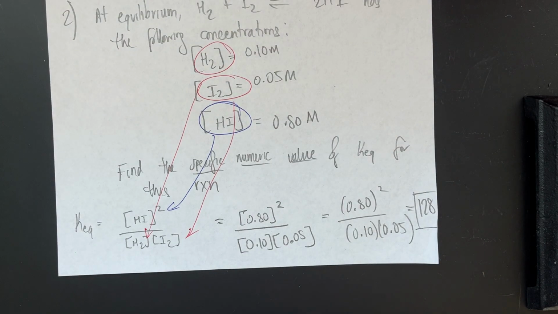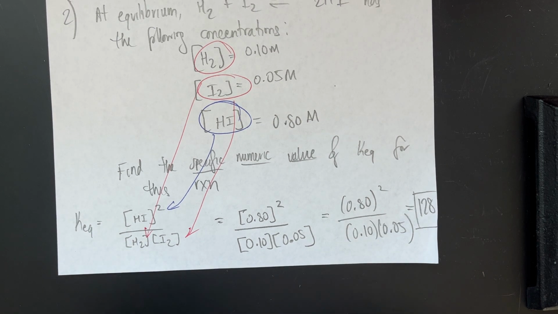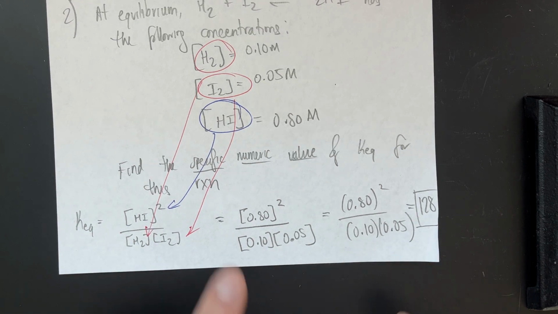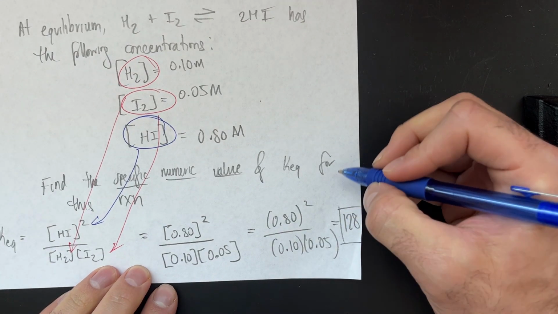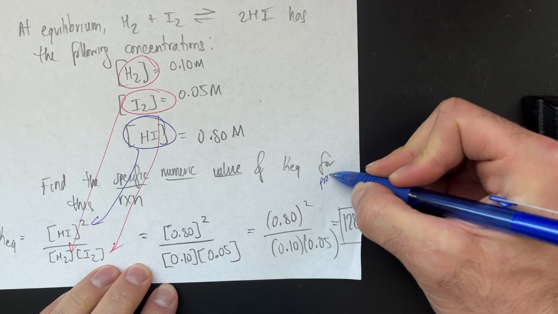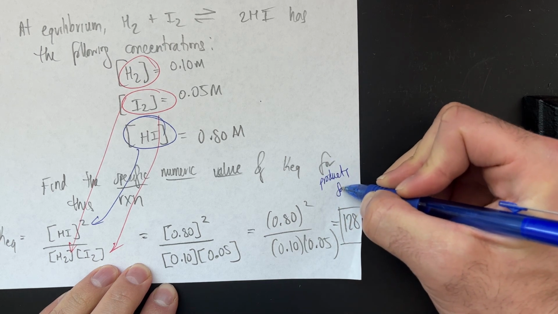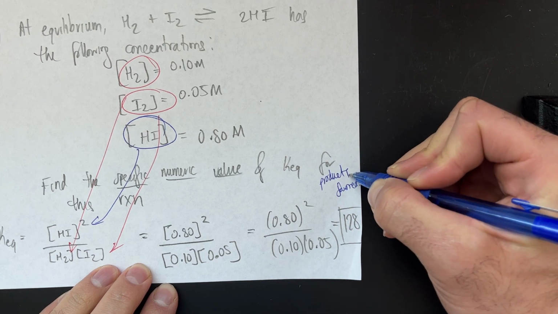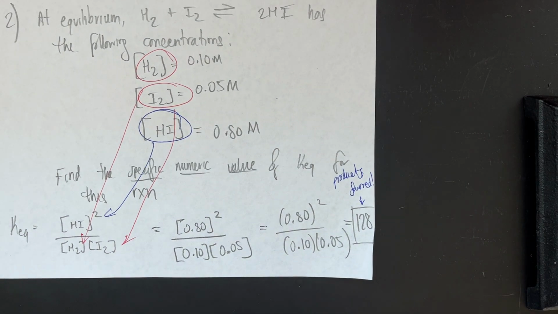Again, at this stage, nothing is happening. It seems like there's no movement. It looks like nothing's happening, but there is a back and forth. It's just the fact, though, that products are ultimately favored here because there was more of a drive towards that. But ultimately at this point, RR and RF are equal to each other. There's no changes, but we end up with products being favored. So products favored. So just a little bonus question there.